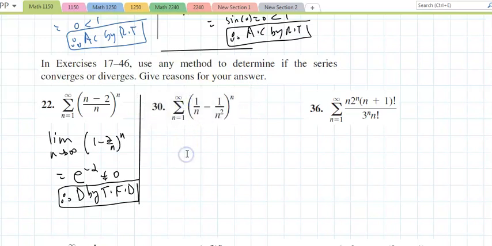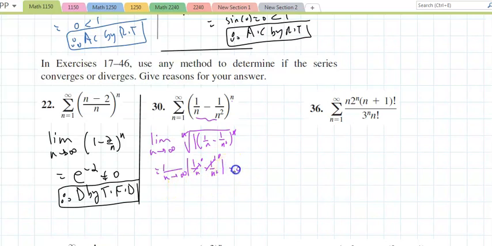If I glance at this, I do notice that the limit of those will be 0. So here, it will benefit me to use the root test, because that eliminates that n. Absolute value of 1 over n minus 1 over n squared. When I say n, I'm talking about this power. That's the limit as n approaches infinity of 1 over n minus 1 over n squared in absolute value. That's a 0, and that's a 0. So this will be a 0, less than 1. Therefore, converges by root test. And that's my conclusion.